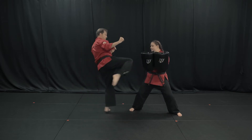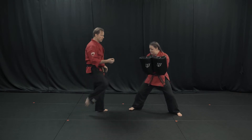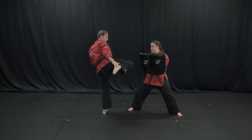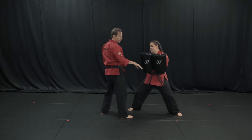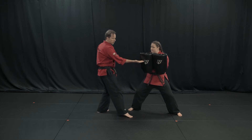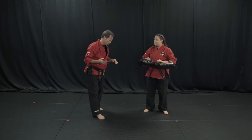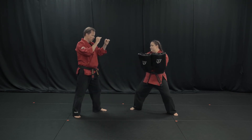So I'm going to pivot this foot. The knee comes up and I'm basically pointing my knee straight ahead, and then it's going to twist as I continue to pivot that foot. My knee is going to do a little bit of a corkscrew action until I can get my shin into this horizontal position — notice the toes are nice and pointed. I pivot, I chamber, and then I'll strike. Notice my foot is way over here; my toes aren't even touching the pad. I'm trying to lay my shin right across the target, thinking of the front edge of my shin as the edge of an axe or a sword that I'm chopping into the target in this horizontal fashion.